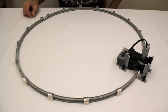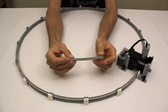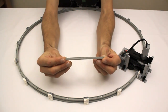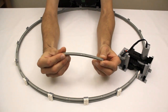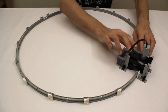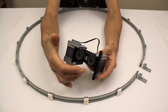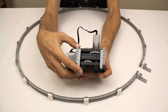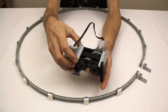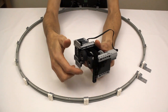So how does it all work? Here is the basic ring and the accelerator module. For the ring I'm using these curved rails from the old 4.5 volt LEGO train system. LEGO doesn't produce these anymore but they are actually available on the aftermarket and aren't too expensive these days. The accelerator is extremely simple — it consists of a pair of wheels. One spins freely, and the other is geared up from the motor through a simple set of gears, which causes it to spin extremely fast. As the ball comes around the ring and passes between the two wheels, it is spit out at a high enough speed to make it all the way around the ring again.